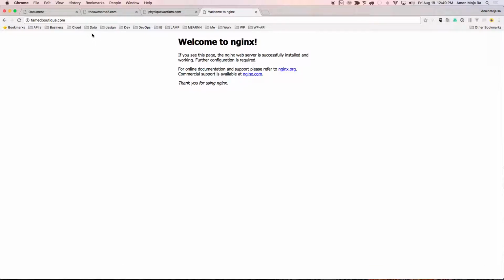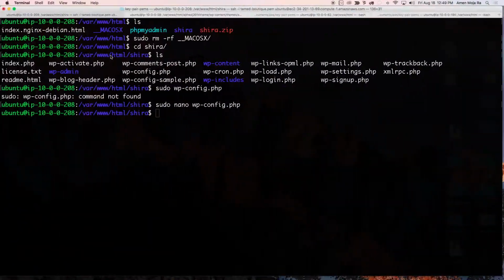So what I want to do is I want to go ahead and make sure everything is straight. So I might as well go ahead and copy my index.php file. So sudo cp index.php to my root folder.